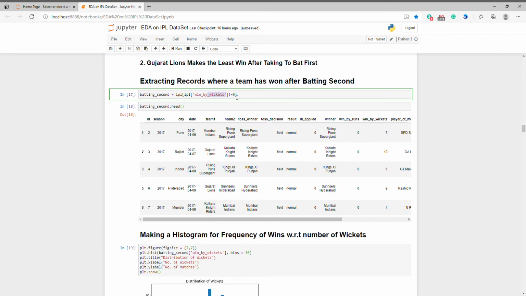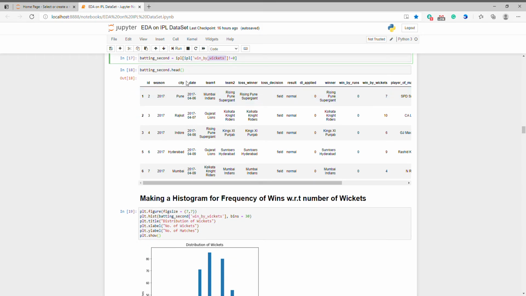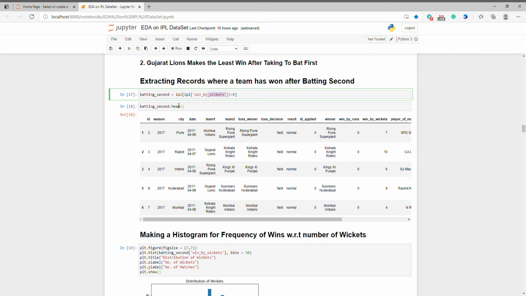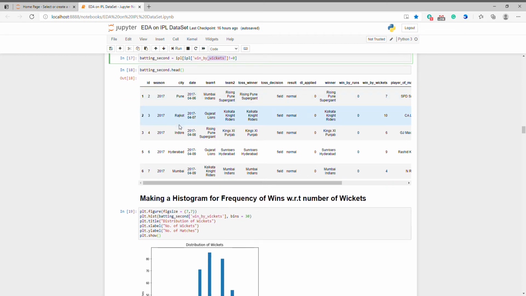That is stored in batting_second, and I am displaying the first rows by using the head function.